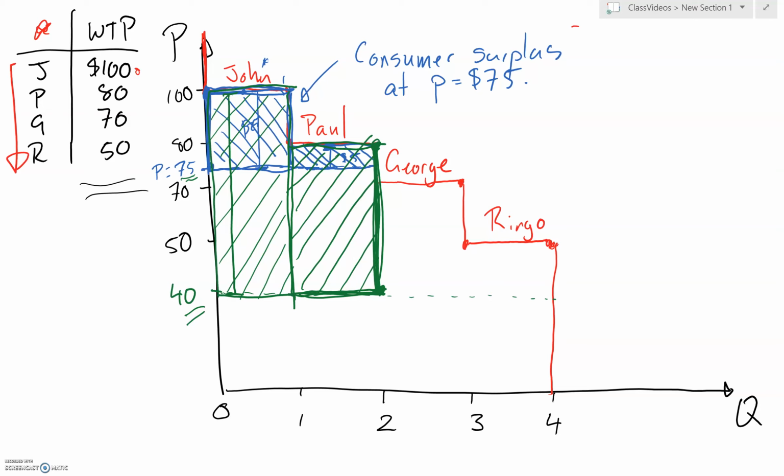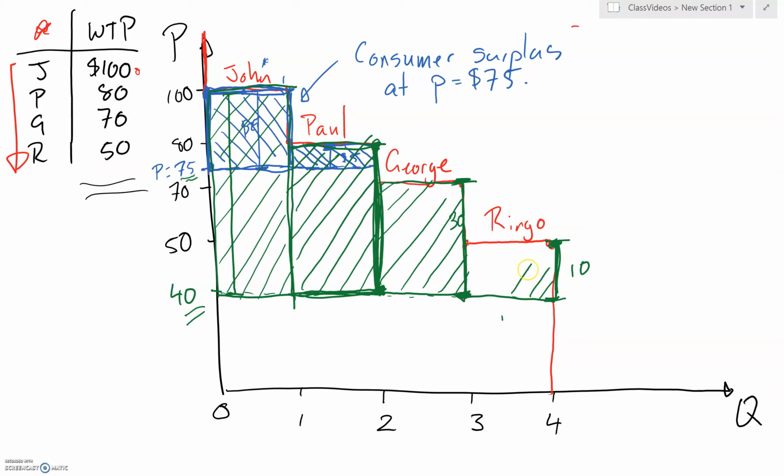But it's not just that people who are already buying the good at the higher prices are not changing their behavior and benefiting. It's that some people who didn't buy the good at the higher price are now changing their behavior to buy the good. Okay, so at $40, this is an item that George wants to buy now, right? So George gets a benefit of $70, and he's definitely willing to give up $40 to get that $70 benefit, right? So this is a $30 net benefit here to George. So George's surplus from participating in this market is going to be equal to this area here, which is $30. And with Ringo, well, he gets $50 benefit from owning the item, and he's paying $40, so this difference here is $10. He's bought one of them, and so his benefit here is $10.